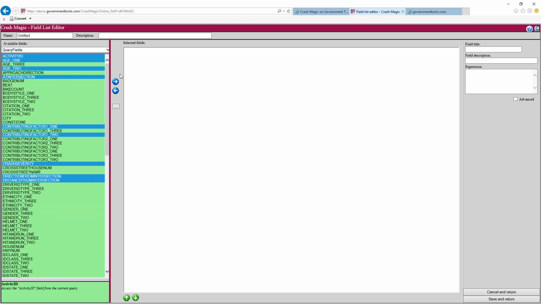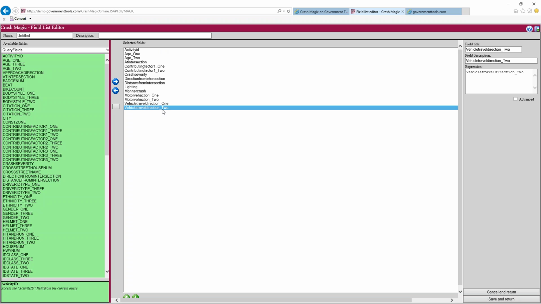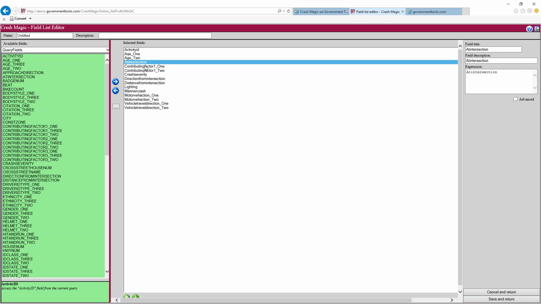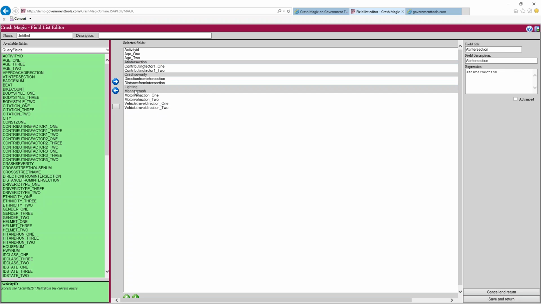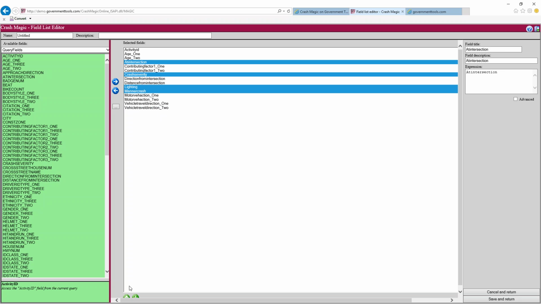Alternatively, I could just click on one, and I'll click on this button, and it would send that one over. Then I could click on another, send the next one over, and so forth. This is just a little bit faster. So I click on that, and all those fields are now sent over as selection fields for me to see in my click-on. I'm going to order them a little bit. So I think the ones that are related to the crash, I'd like to move up a bit. And so I'm going to move these guys up.